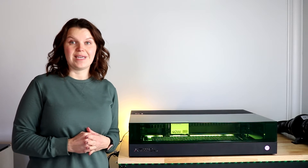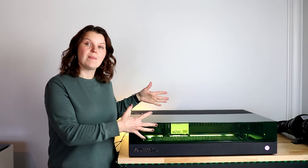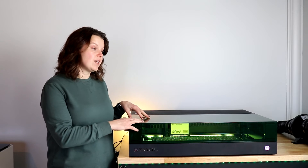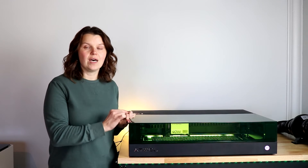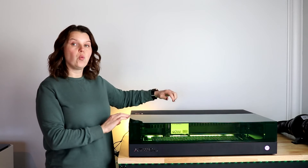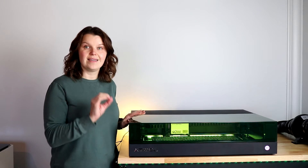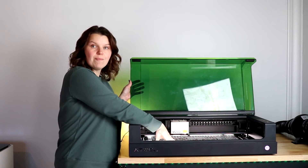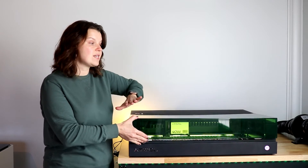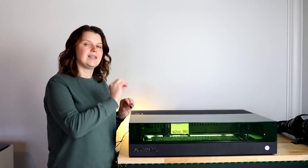So if you're looking at getting your first laser or upgrading to a more versatile enclosed model — maybe you had something like the D1 or another open laser before and now you want to go to an enclosed version — there are now a lot of options when it comes to the S1. No matter which laser module you buy — the 10, 20, or 40-watt — the enclosure is exactly the same. You can add the honeycomb base, put it on a riser, add the rotary tool. There are different color options, but they function the same.